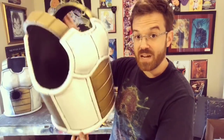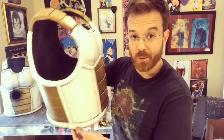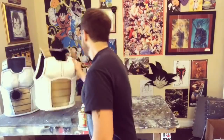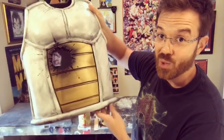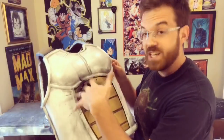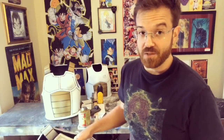And this is being created from EVA foam. It's basically a hard floor mat. It's what I'm standing on right now. It's what you roll around on in a gym. Here's another version. As you can see, it's got a hole in it. If you remember when Cell blew the hole through Trunks, this is what we have right here. Now, I don't do any of this till that's completely clean, and then I'll do it. I'm not really doing any battle damage, but I definitely will be doing battle damage on this page very soon.